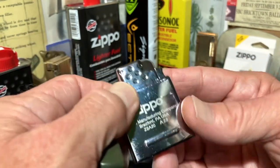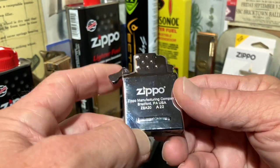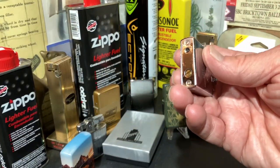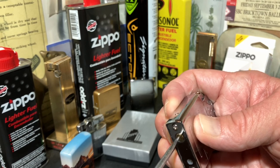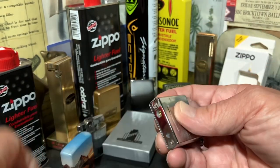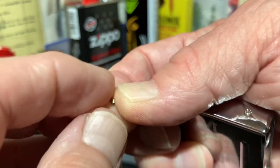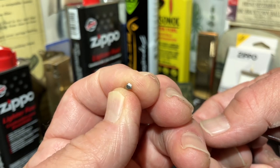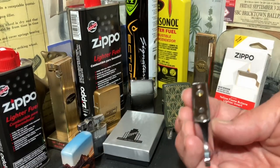Last time — which really was the only time it has not lit for me — was when I struck it the first time after fueling it, when pulling it out of the box. While we are waiting, we might as well pull the flint spring and screw out and just see how far down our flint has been ground. It does look like it is a little bit shorter — definitely not full length, but still a good bit left. Probably won't have to change it for maybe a month or so.